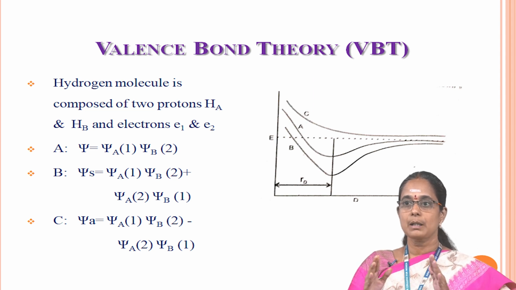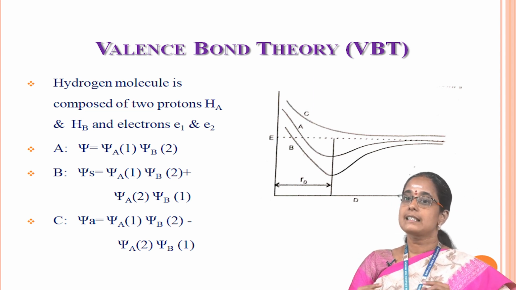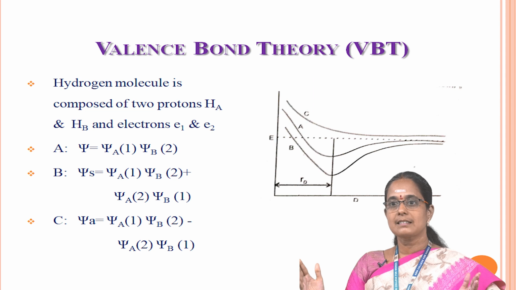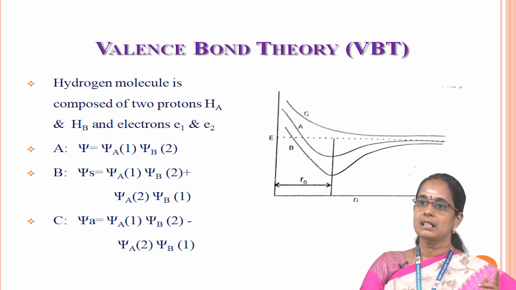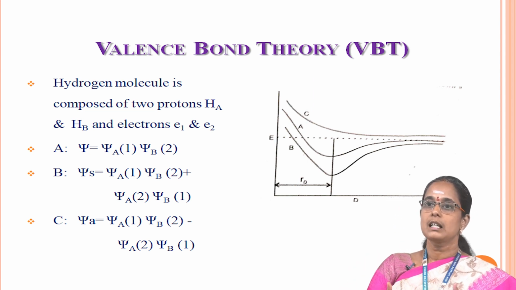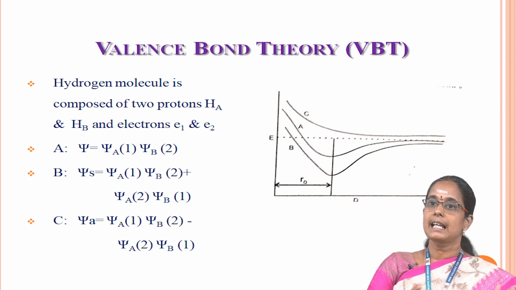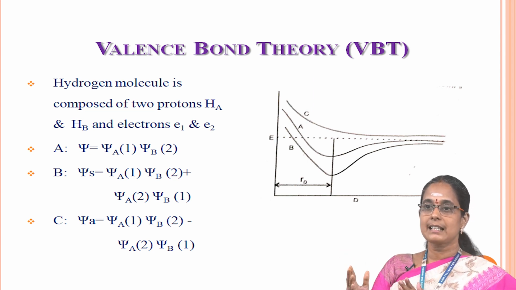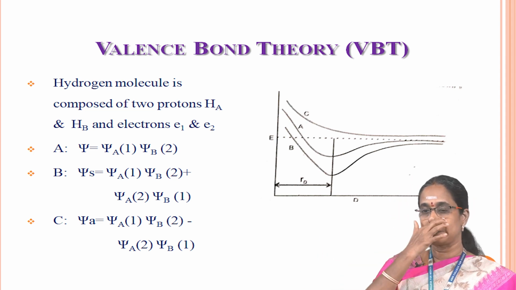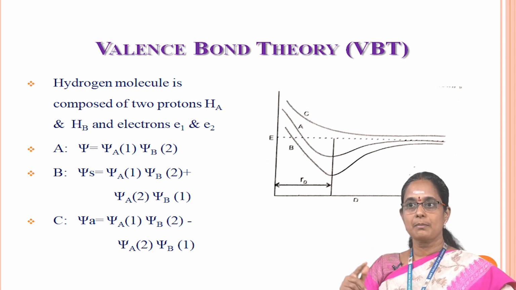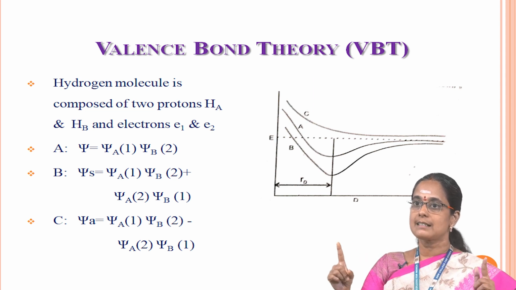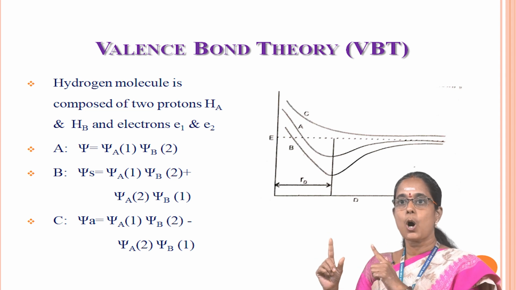When the two atoms are far away from one another, that is, the internuclear distance is infinity, the total energy of the system is zero. As the atoms are brought closer, in the region where the electric field due to one can influence the other, the energy of the system starts decreasing till a minimum value is reached. In curve A shown in the figure, stage 2 corresponds to the formation of the hydrogen molecule. The internuclear distance at this stage is R0.